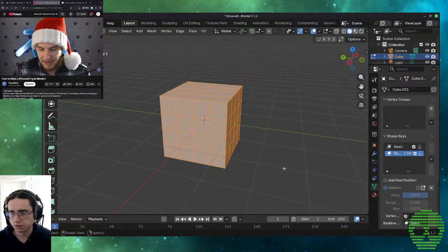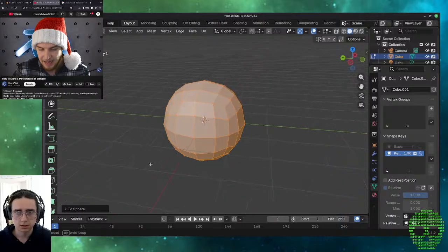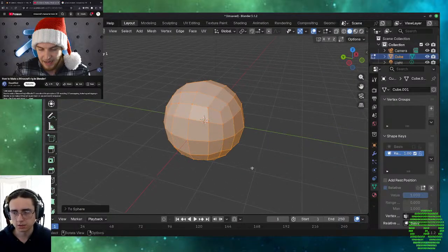Shape key. Shift Alt S. Turn that into a sphere.